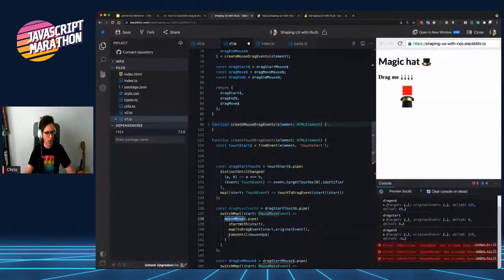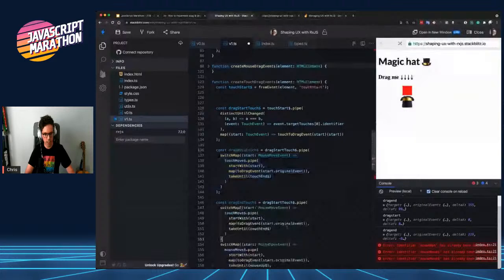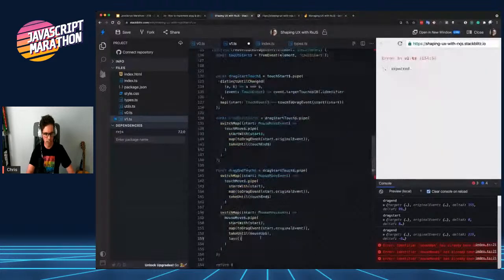And a similar approach should be applied to drag end, touch. We start again by using drag start touch, and this whole thing can be basically copy and pasted, and the only thing we are interested in is the last operator.